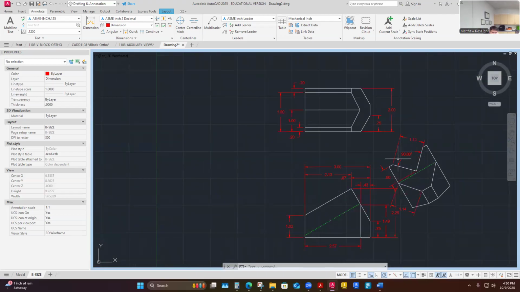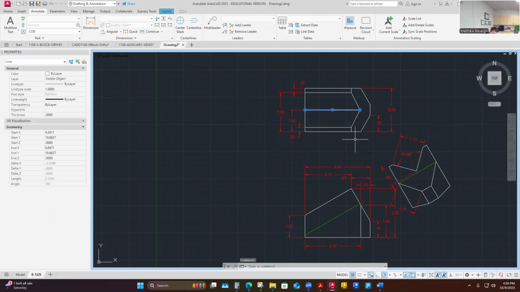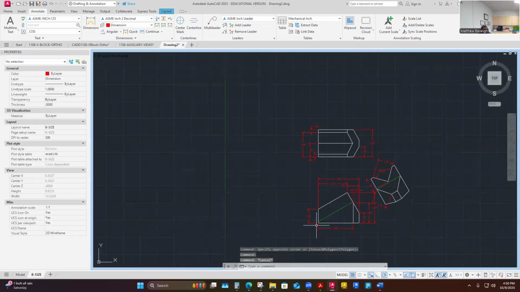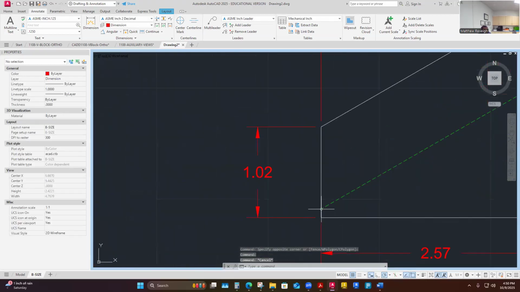I feel like the V is kind of defined, but maybe I'm going to have it on the back burner of my mind. Did I really truly get the size of the V? I definitely don't have this dimension, but I don't have a place to dimension that. That line is here. That's the true length of it here, but it's hidden. So I'm not going to dimension that hidden line. Maybe I'm going to have to let it fall into place. I can't dimension to that hidden line there.